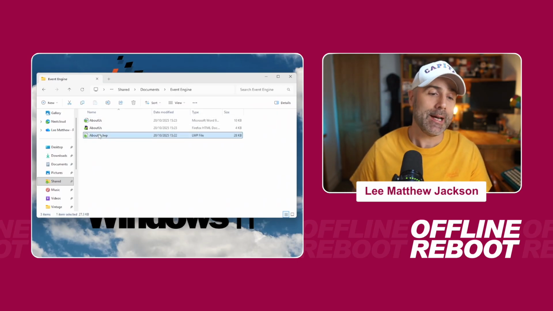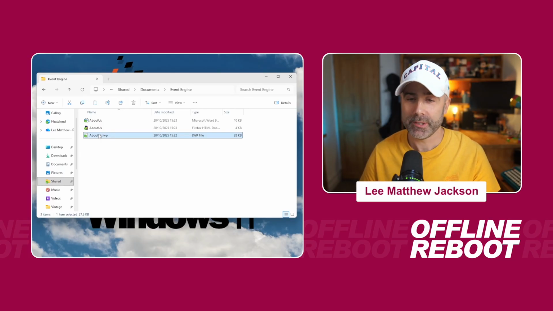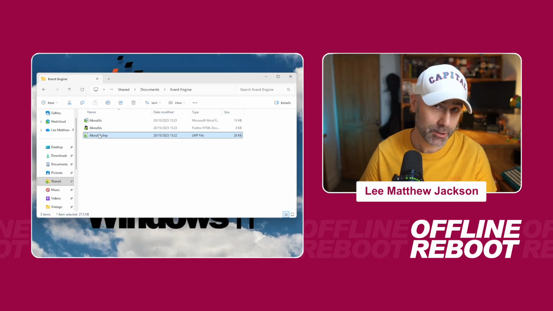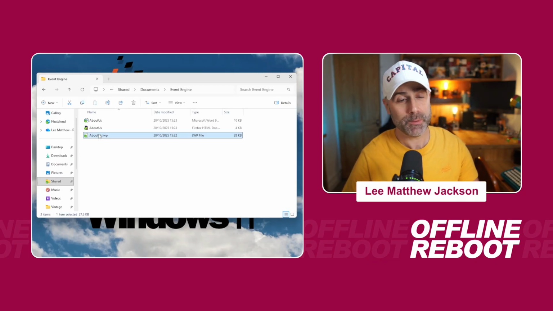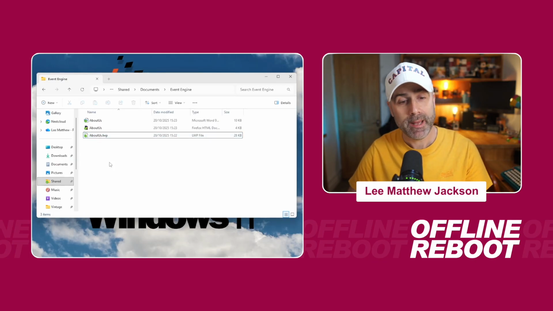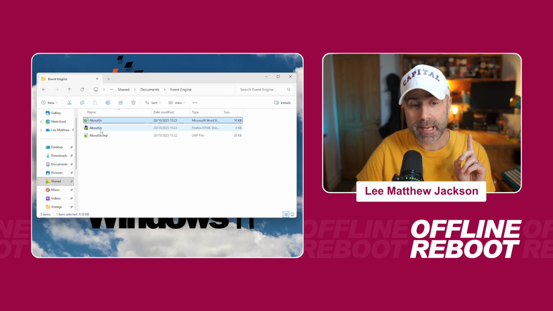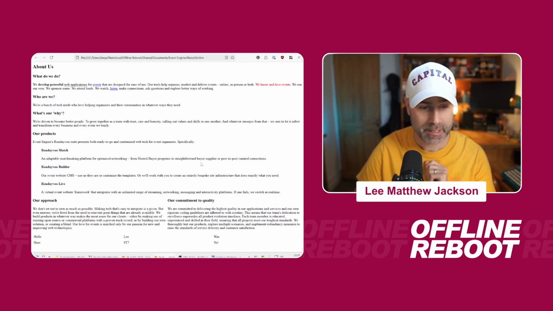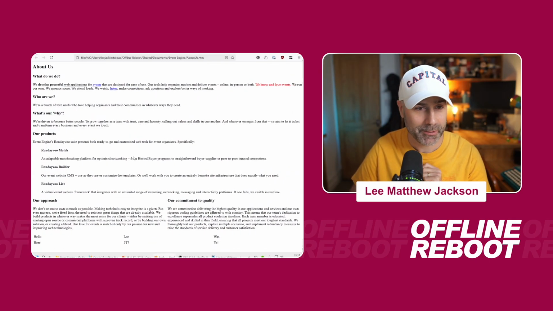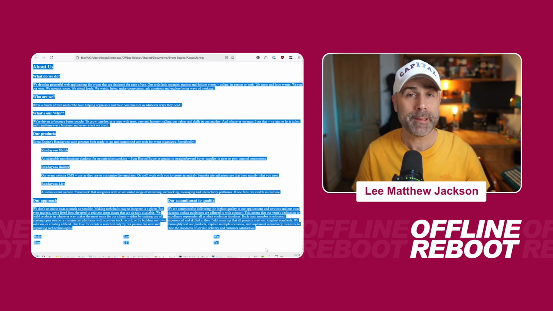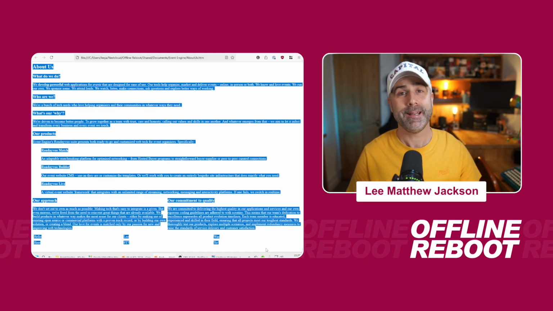So now I'm going to drag into the screen my file explorer, and we can see all of the different files. Now I don't have Lotus or any Lotus compatible software on this machine right now, like LibreOffice, but I do have Microsoft Word 2021 because I don't want to pay for the cloud anymore. So I can open the About Us document in there, but first let's take a look at this, the HTML file. I'm going to drag that in, and here is our HTML ready to rock and roll.